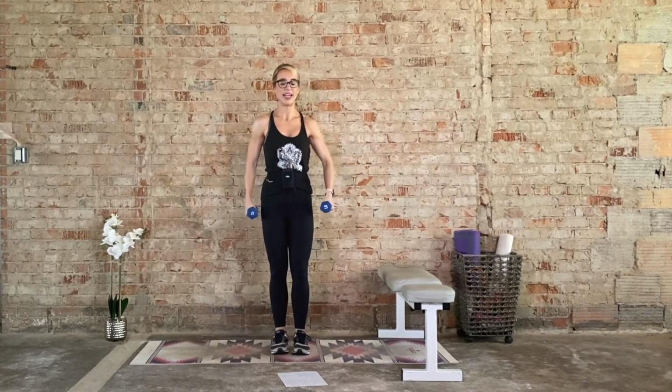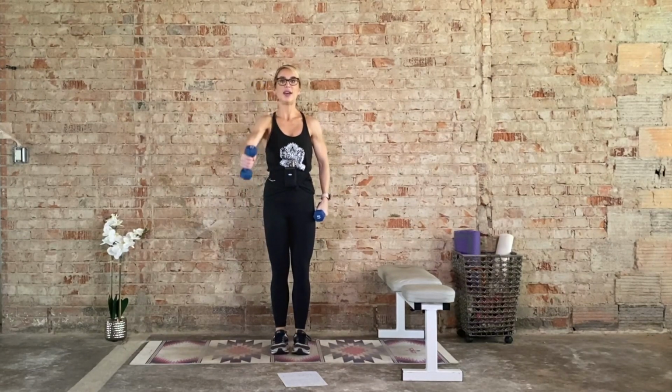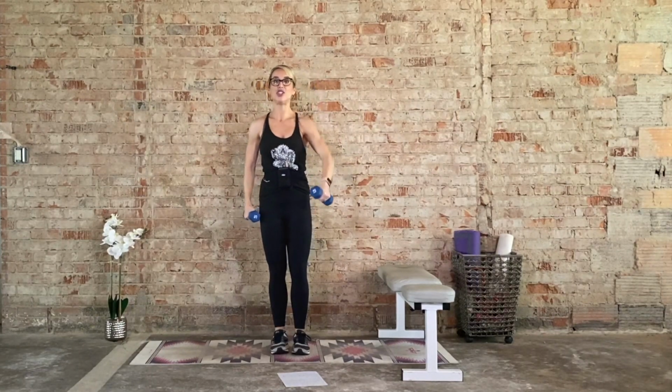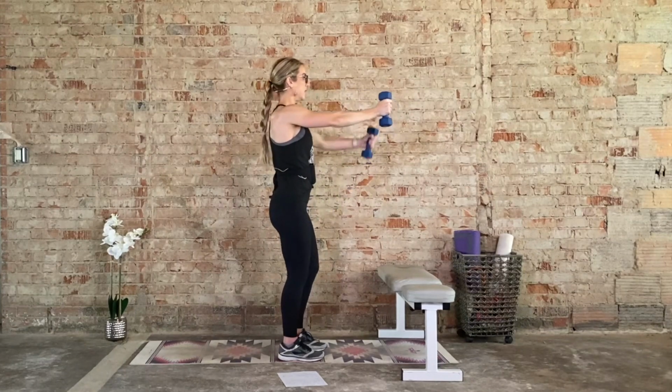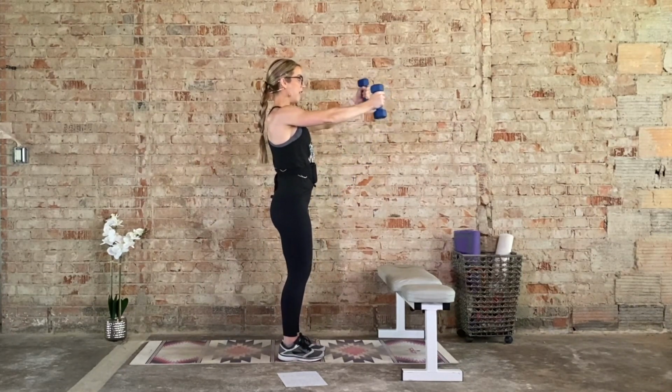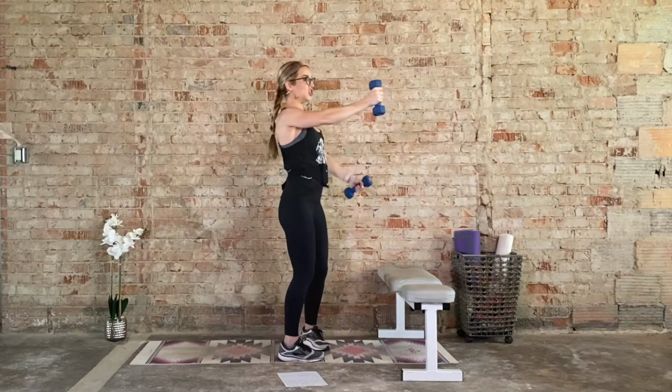Keep that inhale and exhale. One more each side. Now this is where it gets challenging. Right arm holds, left arm goes up. 8, 7, lower body doesn't move. 6, 5. If you're doing this, adjust the weights.